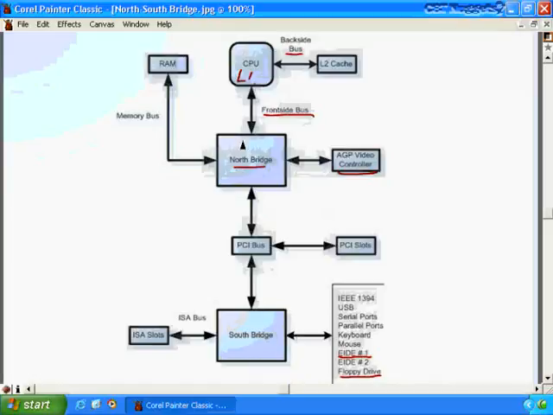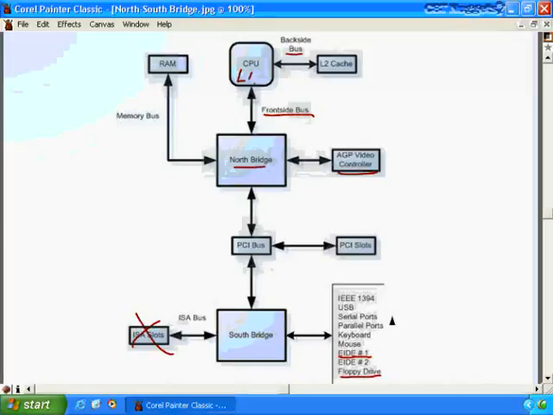Now, if it can't find its data in any of these locations, of course, now it has to go down here through the PCI bus. And the PCI bus handles all the remainder of the traffic throughout the system and all of the peripherals. For example, if we have something on a PCI slot, that of course goes through the PCI bus. If we have an ISA slot, these are pretty much defunct, as I mentioned earlier, so I'll just X these out. But for argument's sake, if it had an ISA slot, it would have to go through the PCI bus, then through the South Bridge onto the ISA bus, and then all of our other peripherals, which explain themselves right through here, also go through the South Bridge.